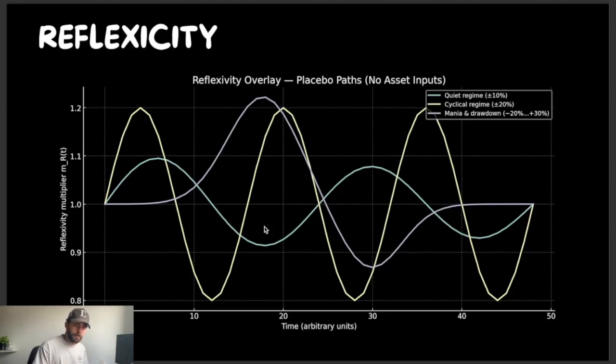Now, why is this important? Well, because in crypto, the market is so shallow right now that it's very easy to spin up these feedback loops and overshoot and undershoot from median price valuation. Okay? And it's important to understand this so you can begin to recognize when these feedback loops are beginning to occur in the market and adjust risk and position accordingly.